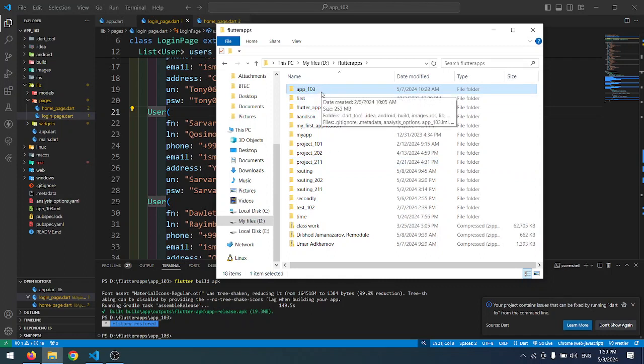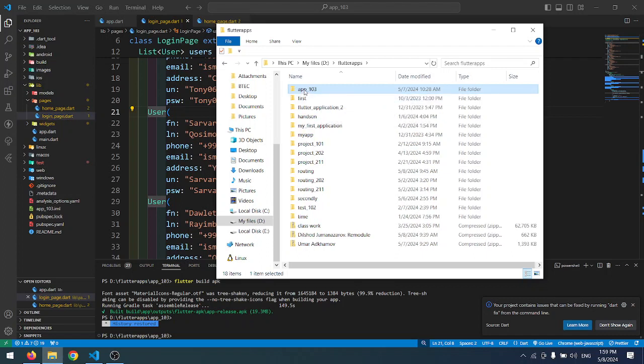So the size is 253 megabytes. If I check others, 500 megabytes, 475 megabytes, 449 megabytes. So it will vary, but it will be several hundreds of megabytes all the time.